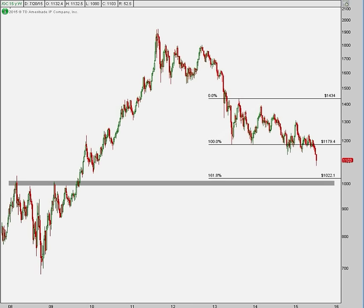We are looking at gold futures right here. A lot of you guys have been asking me about it, so I figured I'd put together a quick little video to show you guys what I'm looking at. First, we're going to start with a more structural perspective. This is a weekly candlestick chart.